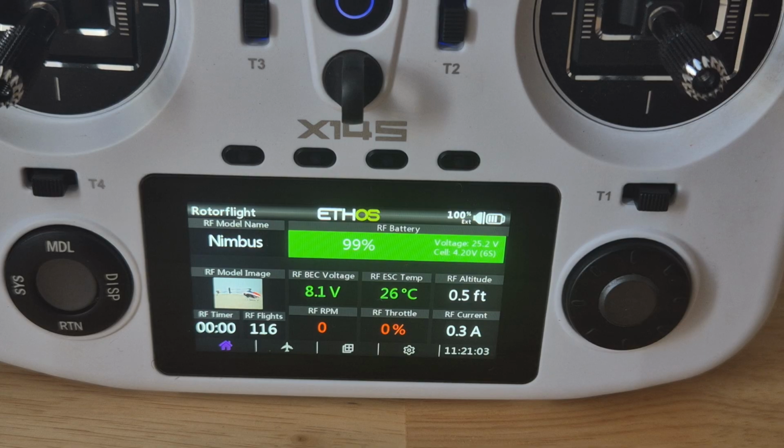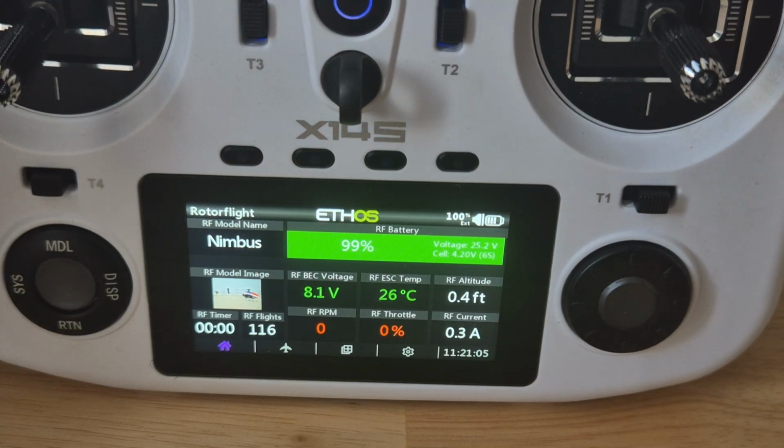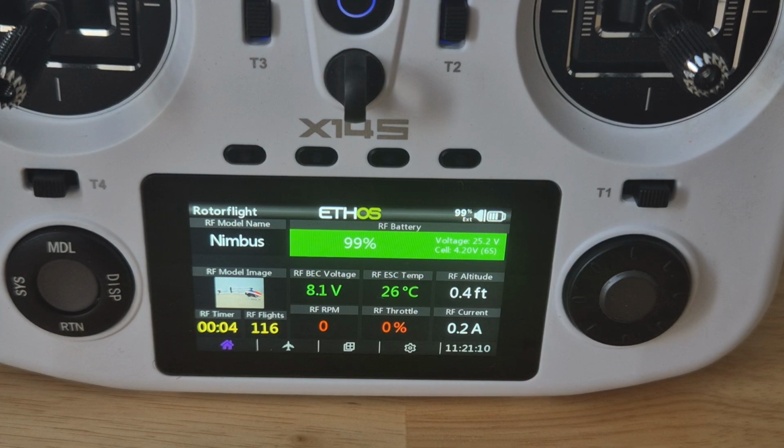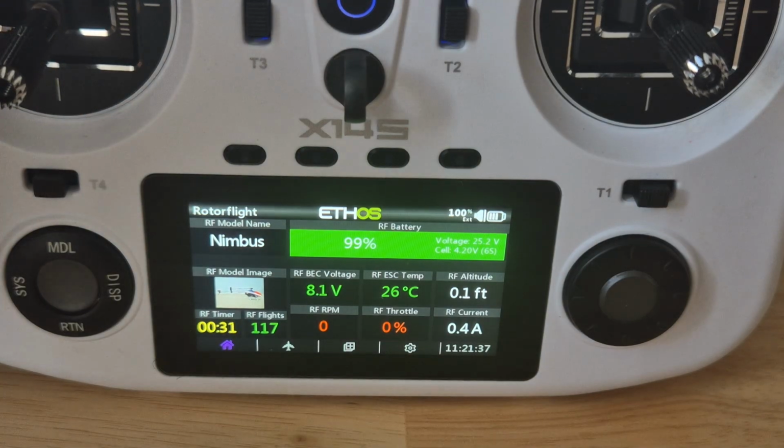Now, this model's disarmed, so it's not actually going to start, but if I flip the motor on switch, you'll see now that the timer's starting to go up and the flight value has turned yellow. That's just indicating it's in that duration period before it logs it as a flight. So that way you don't get pack connections displaying as flights. When you plug in your heli, you've got to actually fly it first. So that value will turn green after that duration, which is 25 seconds. And there you go, it's just turned green and it's gone up to 117. So now I'll just flip that off.